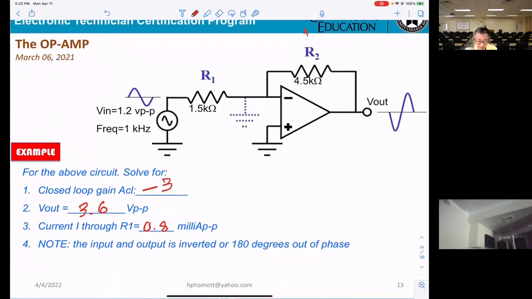Okay, and this is just an example for AC. So Vout will be 3.6 volts peak to peak, but you cannot put a negative. The reason is, for AC, the negative is telling you they will be opposite. If the input here is positive, the output will be negative. Input negative, output positive. So that's why you don't put the negative on the minus 3.6 volts AC, okay?